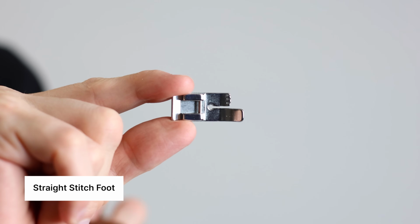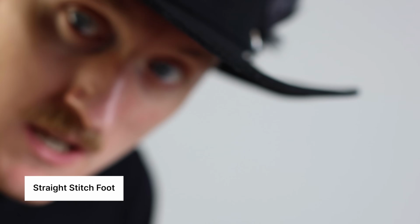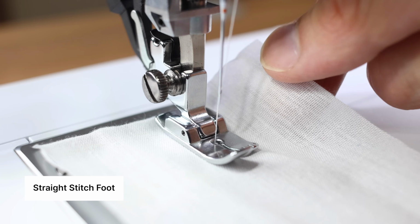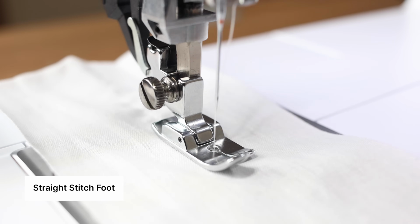So, anyways, onwards. First up, we've got this straight stitch presser foot here with this tiny little hole because we're only sewing in a straight line. It's really great for thin and lightweight fabrics. That tiny little hole means the fabric is much less likely to get pulled up by my thread as I'm sewing.